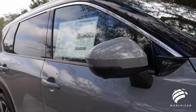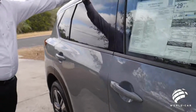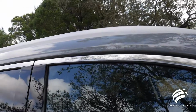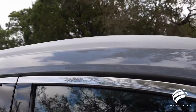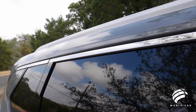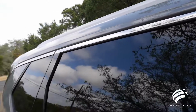Coming down over on this side, you can see that you have the paint to match door handles. Starting up on the top too, the same matte finish that we saw on the front of the vehicle for your roof rails, adding a nice aesthetic touch, but it is also functional. So if you get the crossbars that go across the side of the vehicle, put everything from bike racks, kayak racks, luggage racks, whatever you want. So there is still the SUV aspect that you can do things with this. It's just not all for looks, it is also functional.